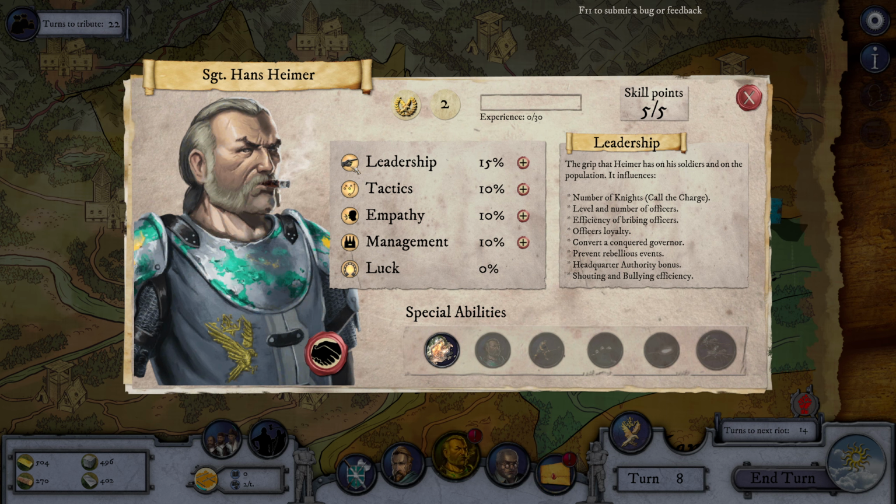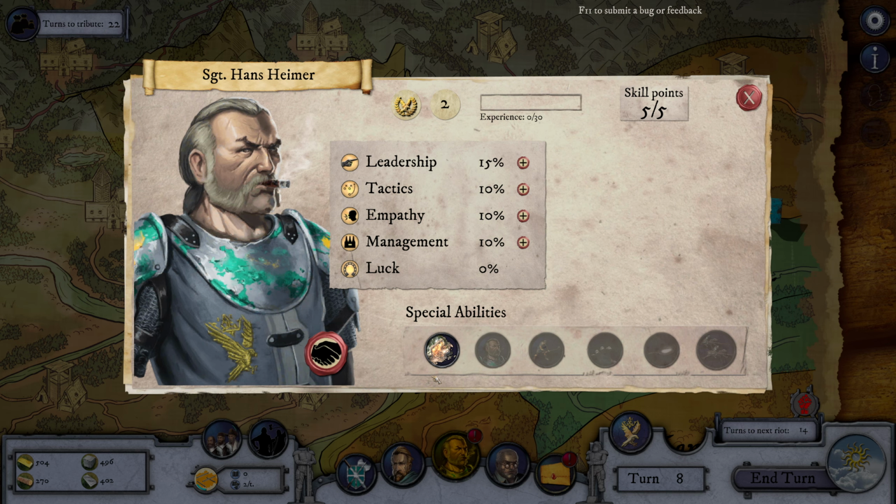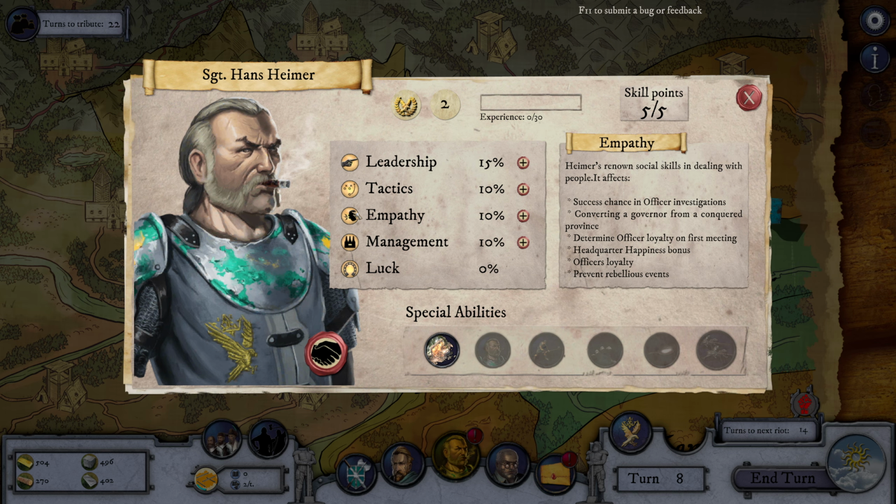Probably worth chatting really, really briefly about what our stats do. So leadership is number of knights, level and number of officers, efficiency of bribing officers, officers' loyalty, convert and conquered governor, prevent rebellious events, headquarter authority bonus, shouting and bullying efficiency, tactics, knights damage, fire rate bonus, tower and soldiers damage, headquarter authority bonus. He has a special ability as well. We should chat a little bit about that and using generals in armies. It's not super imperative, but it's kind of nice.